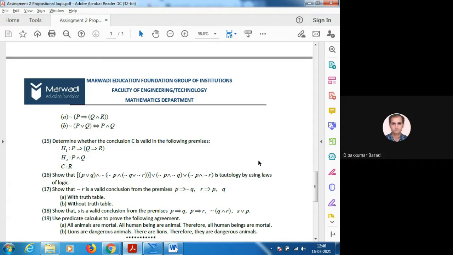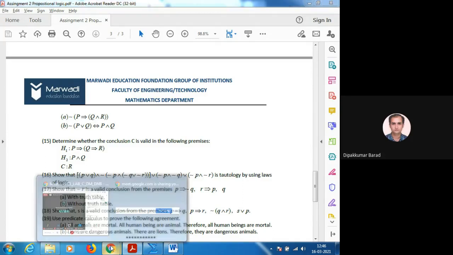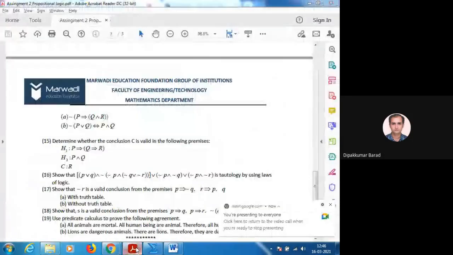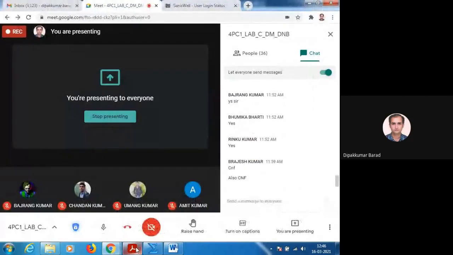A and B done. Okay, so you can find out easily C and F for given statements. So now what about others? As everyone has done this A and B. Okay, assignment example number 14. If those who have completed, reply in chat box.